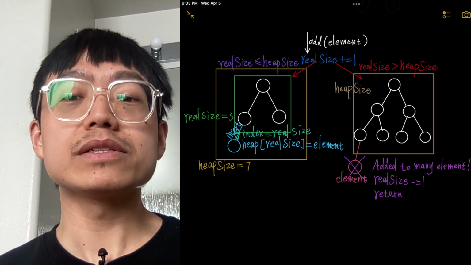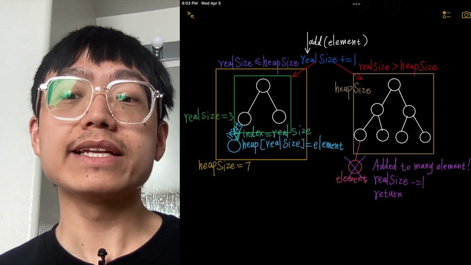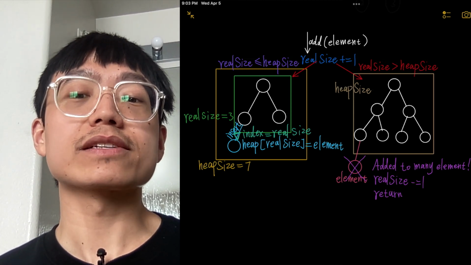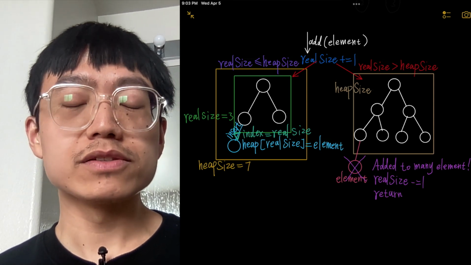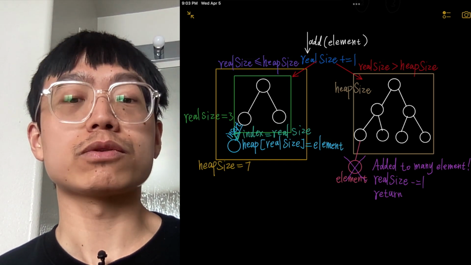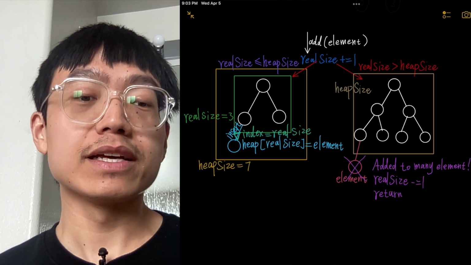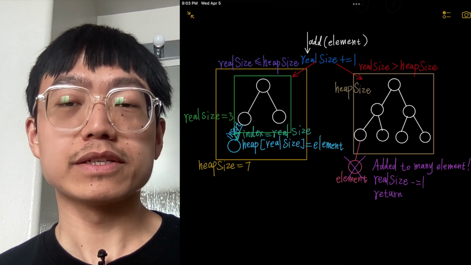Since the new element was just added to the heap at the position indexed by self.real_size, it makes sense to set index equal to self.real_size for our further processing. By initializing index with the value of self.real_size, we can easily reference the newly added element as we perform the necessary comparisons and adjustments.